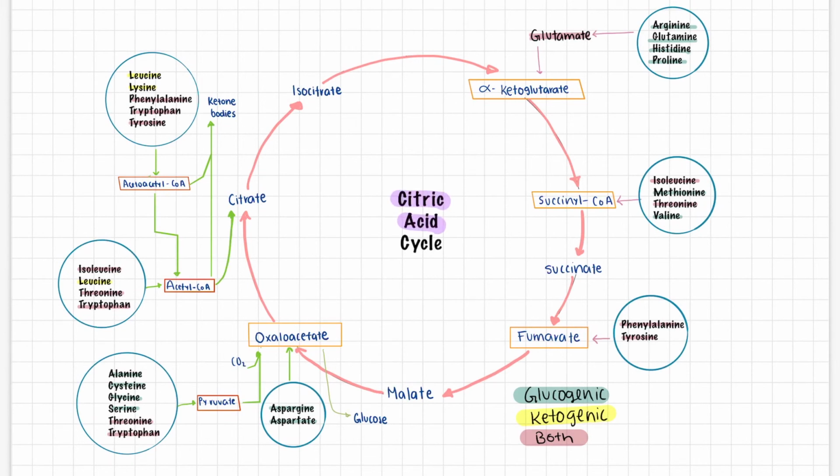To help you understand what has just been mentioned, we are going to focus on the citric acid cycle, especially in the products. Leucine and lysine are exclusively ketogenic because, as we can see, they can only be degraded into acetyl-CoA and acetoacetyl-CoA. Then we have 5 amino acids that can belong to both groups. These are tryptophan, isoleucine, phenylalanine, tyrosine, and threonine. Note that phenylalanine can be degraded to acetoacetyl-CoA and fumarate. The remaining 13 are gluconeogenic only.